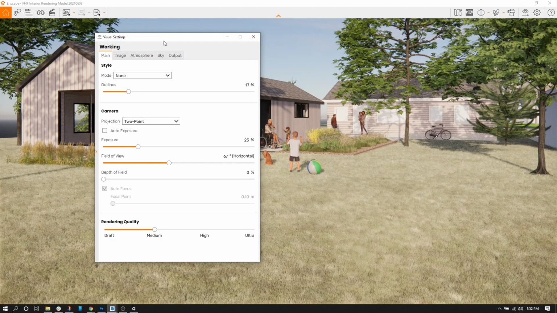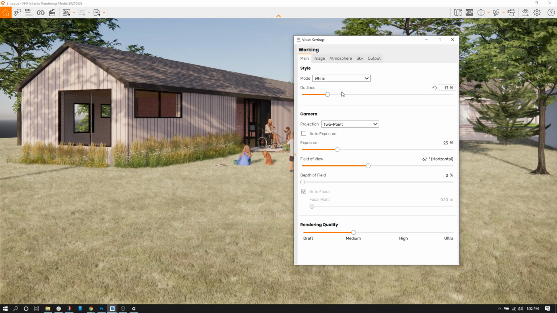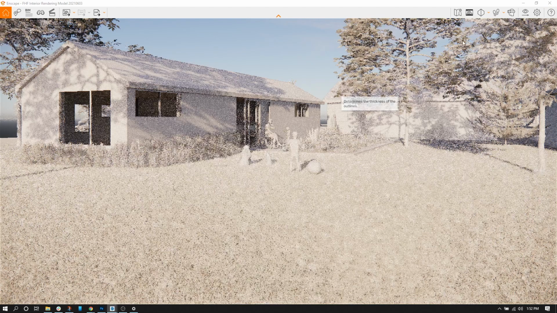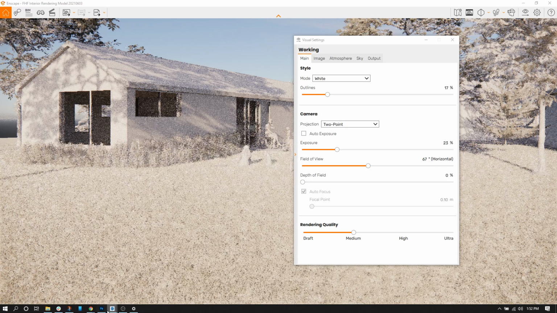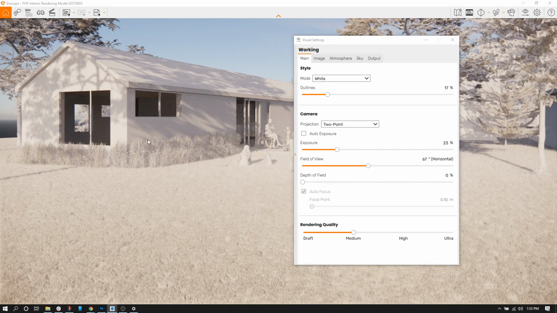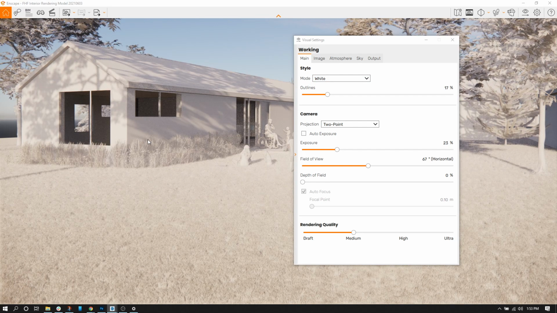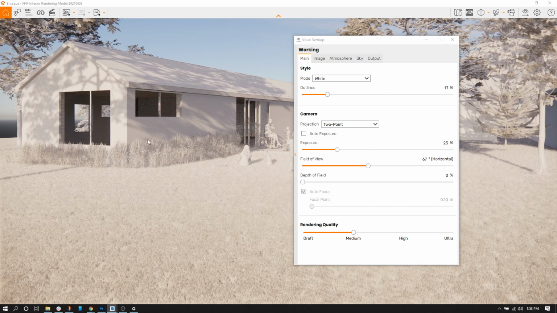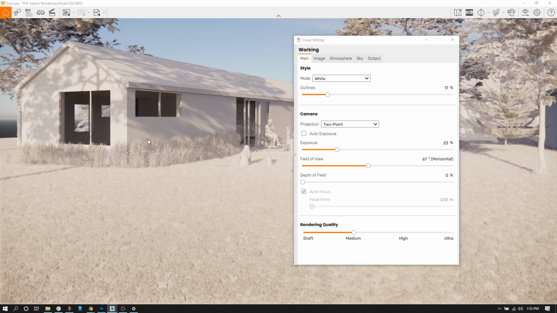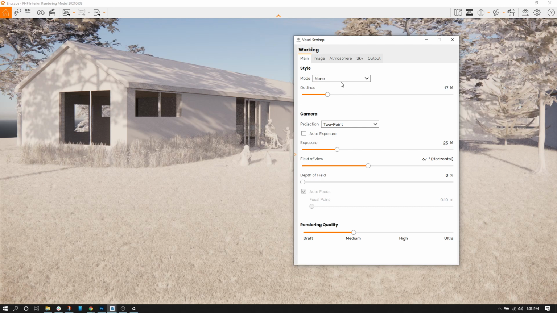But there's a few basic styles, so you can turn it to, hopefully my computer doesn't crash. There are different modes of rendering. This is a clay model where everything becomes white. This could be really helpful for process, or if your model is not ready to start thinking about material and you want to present it, and you just want to focus on the form and the construction, a white mode could be really useful.